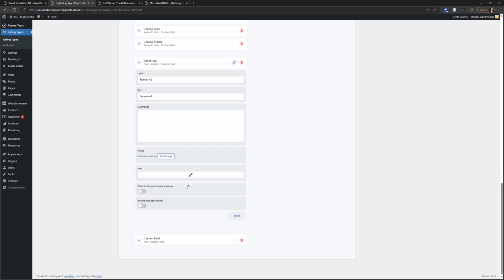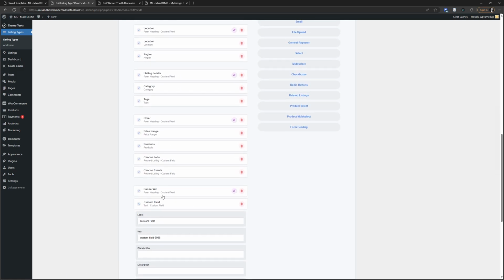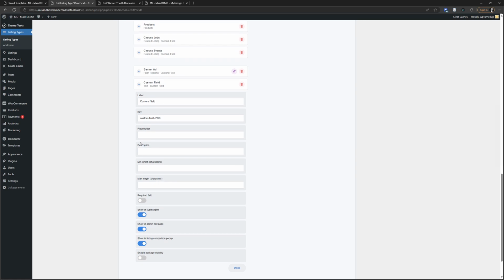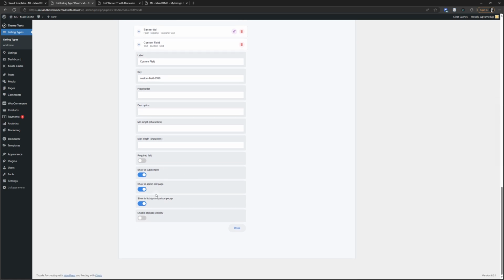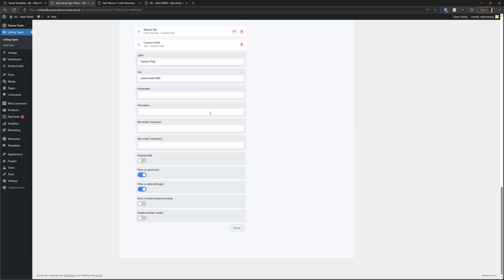All right, so let's back out of there, and you would do the same for the field. So anytime there's a heading that breaks up this add listing form, and then there are fields underneath it, you typically want to do the same thing. So I don't want this to be in the comparison pop-up. If I want to do package visibility, I need to match this to what my requirements are. And I don't need to show this.